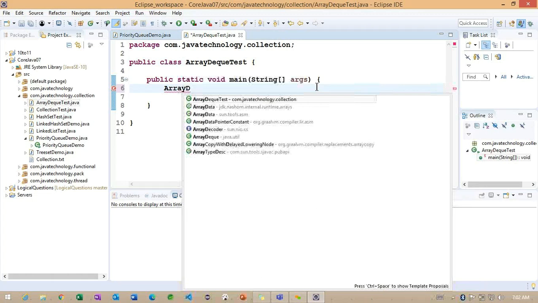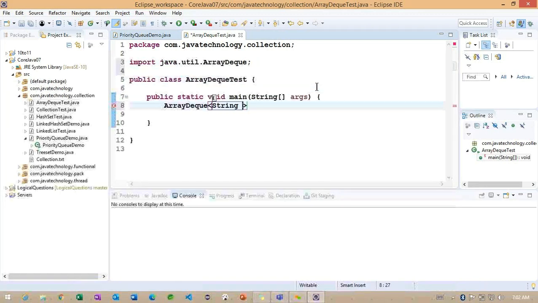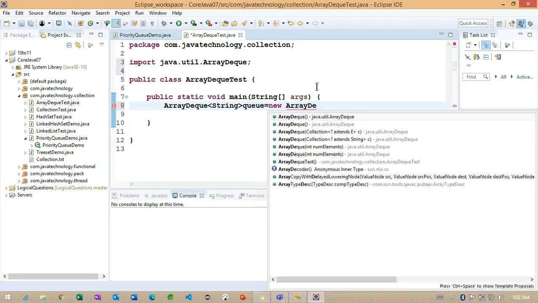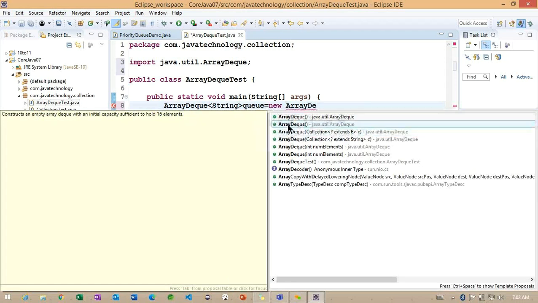See, this is the implementation class ArrayDeque, and we can see new ArrayDeque. I am trying to create an object using a constructor. Observe how many constructors we have here. We have 3 constructors. The first one is the default constructor.